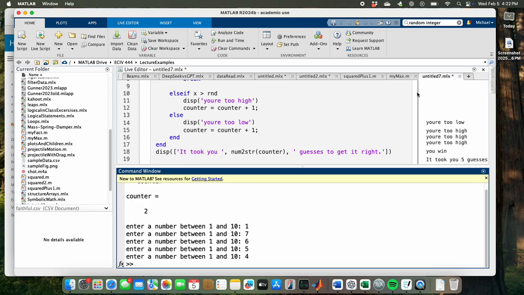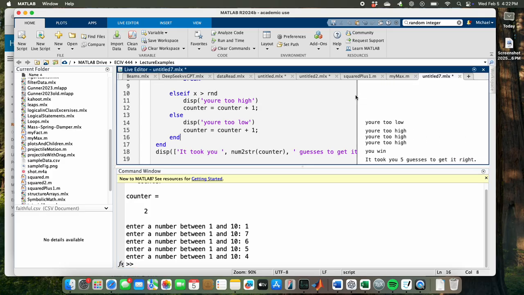Hell yeah, look what I programmed. I did it. It says you're too high, you're too low. I like your higher, lower. I should have done it that way, but I said you're too high, you're too low, and then they get the end. You're too high, huh? Yeah, too high.